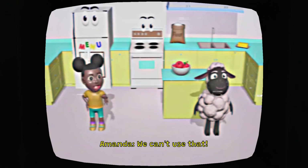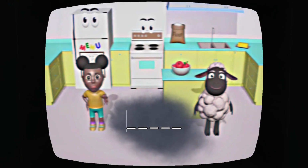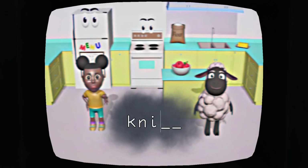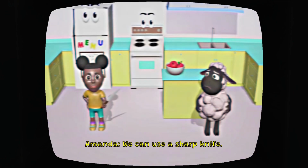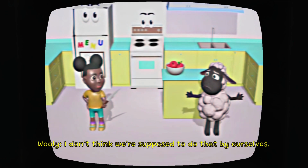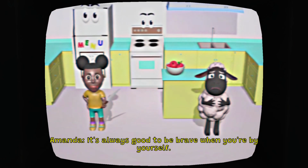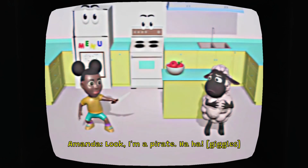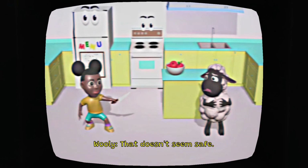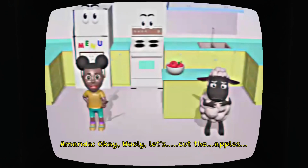We can't use that. Good job! We can use a sharp knife. I don't think we're supposed to do that by ourselves. It's always good to be brave when you're by yourself. Look, I'm a pirate! That doesn't seem safe. Okay, Willy, let's cut the apple.